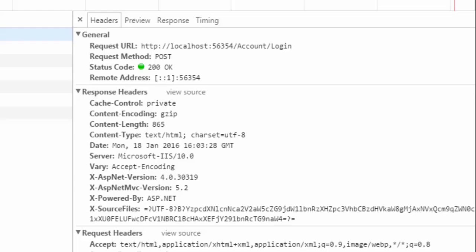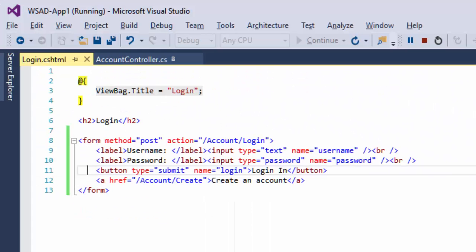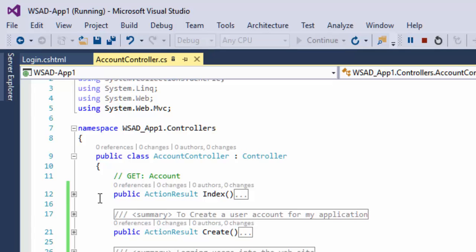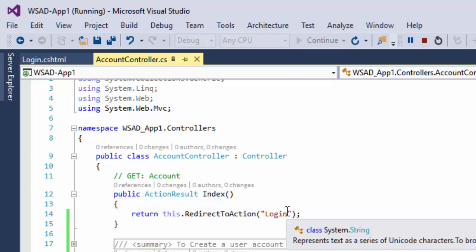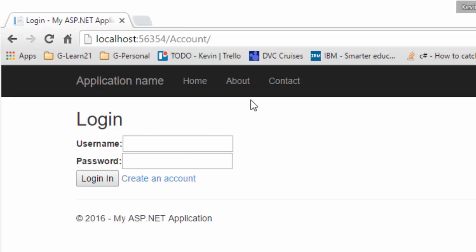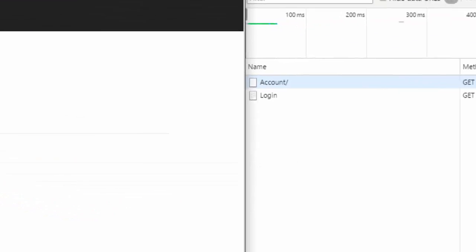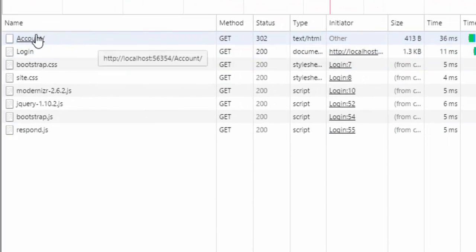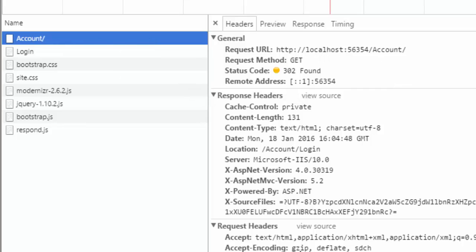I'll actually show you that by going to just account. If you remember previously, we set up in our controller a redirect on the index action, and it redirects to login. So what that looks like on the browser side of things is that we will have a redirect. I'm going to clear this out, and navigate to /account. You'll see here that we navigate to /account. This is our request. There's no form data because we're doing a GET in this case. And then the response that comes back, this is the header, and it comes back as a status 302, found.